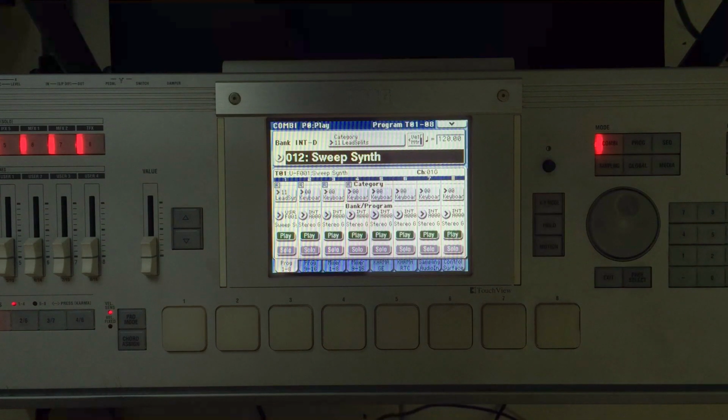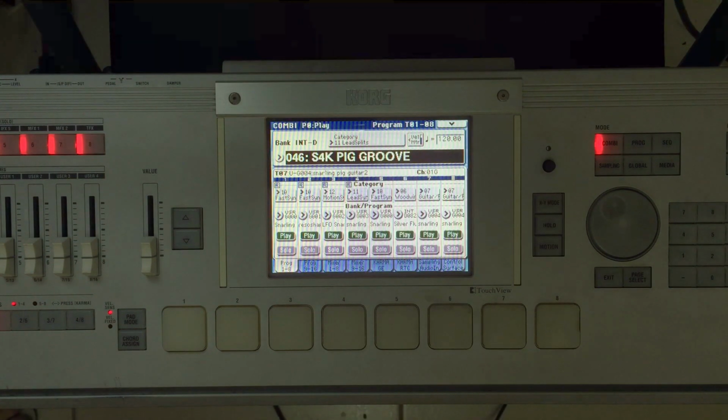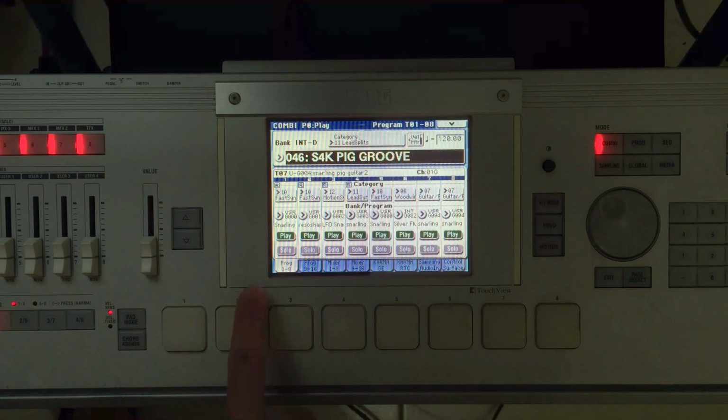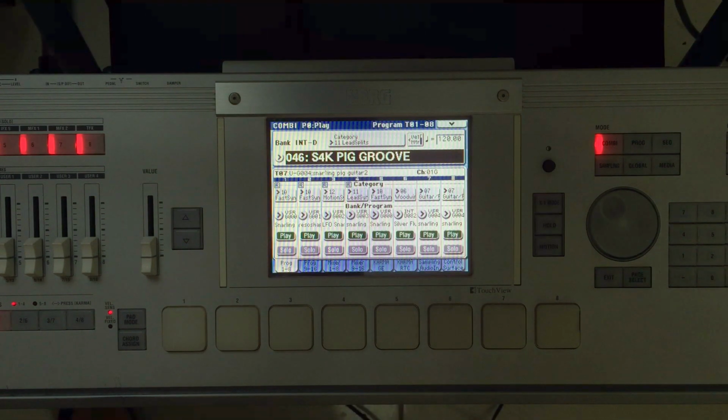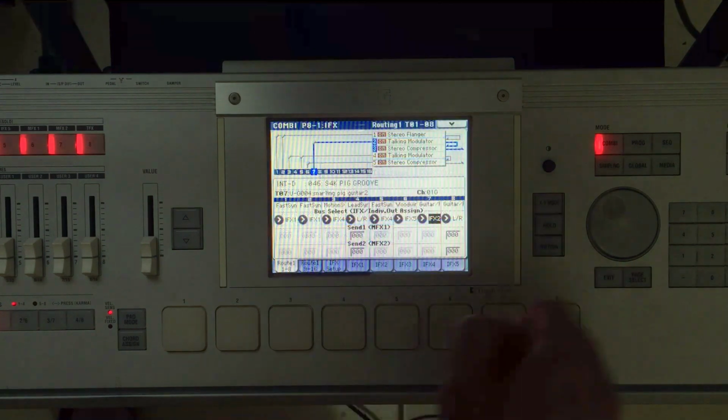Now the next one is a great one. I love this sound, which is the snarling pig. This sound I didn't actually make from scratch. I used this snarling pig from Space 4 Keys. So I'm not gonna break it down because this patch is actually sold, so I encourage you to check it out. So this is how it sounds. There are a lot of effects going on. What I can say is that it uses 8 channels and a lot of insert effects.